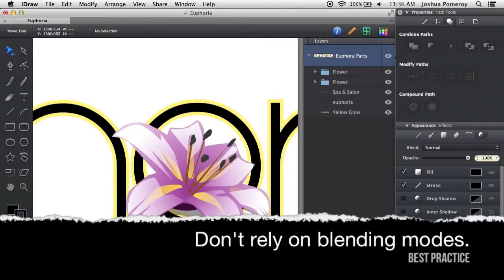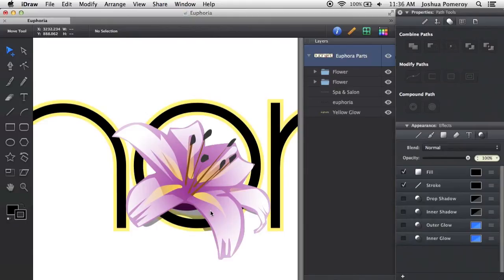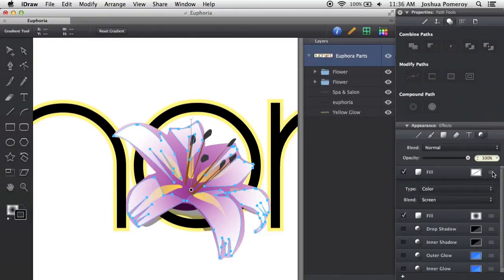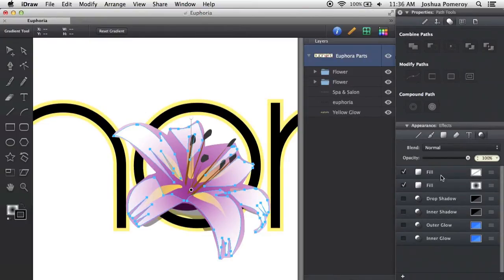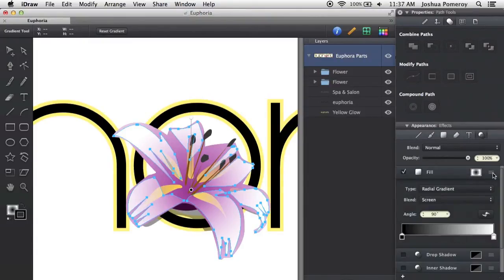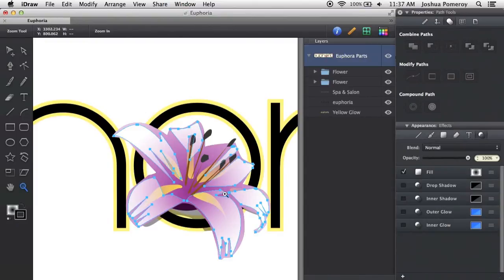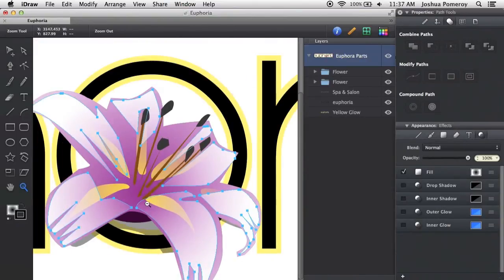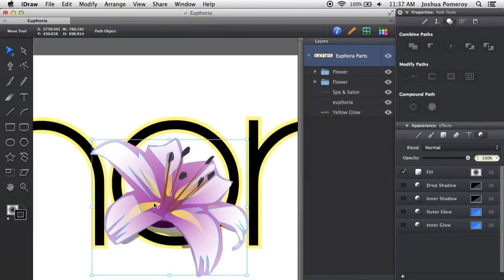If I exported this as an SVG, let me do that right now and I'll show you what the problem is. Before I do that, let me just double click in here so that you can see I have it inside this group. There's multiple fills. This one's unnecessary. For some reason it came in Photoshop with 2 fills, so I can get rid of that one. And this one is a radial gradient that's set on screen blending mode, so it's going from black to white. Screen makes only white opaque. Anything black is transparent. And that's how we've gotten this effect here on kind of the highlight of the flower color, the white part of that purple flower.